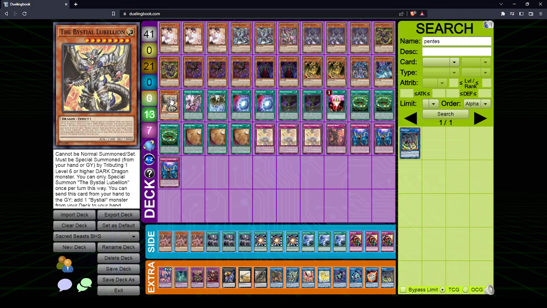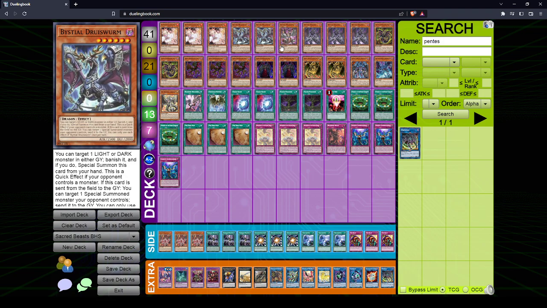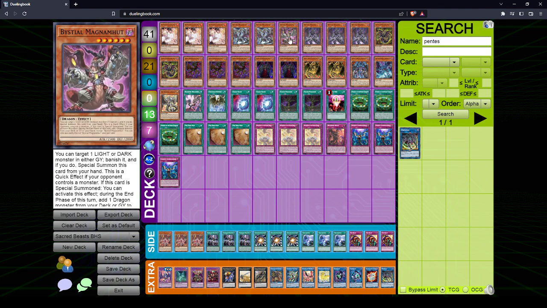Again, I'm working on the extra deck right now. I don't know if I'm playing Super Poly. I might put Dark Charmer and stuff like that. But Lubellion is probably the most expensive card in the deck that we're looking at right now. It's $50. Everything else is pennies. The Bystial package is probably going to cost you maybe like $90 if you buy like 2 Magnamuts as well.